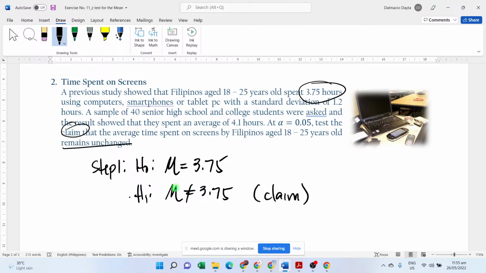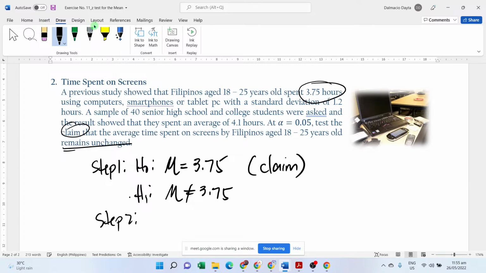Okay? Madali lang yung class. Tama ba? Remains unchanged? O, baliktad yata. Claim that remains unchanged. O, baliktad nga tayo. Dapat pala, Brilla, yung may equal, no? O, yun daw yung claim, unchanged. So, dapat dito pala natin ilalagay. Okay. O, yun yung sinabi sa problem. Alright. Tuloy natin, ano? Punta tayo ngayon sa step 2.